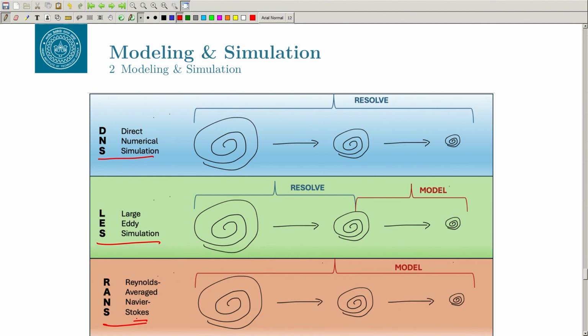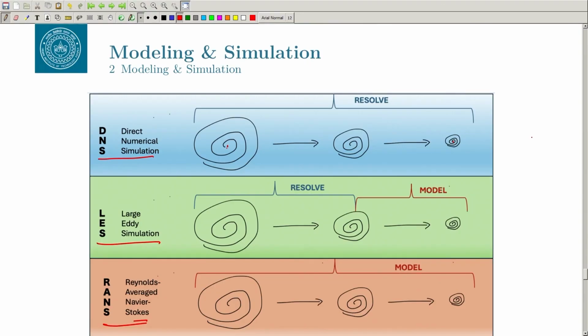One is the direct numerical simulation, where we use the Navier-Stokes equations that we have, but you have to make sure that you are resolving all the gradients from the smallest size to the largest size. Okay. So, your grid should be so fine that it can resolve the smallest eddy size, which is given by a mathematician called Kolmogorov, and it typically goes as Reynolds number to the power minus 3/4.